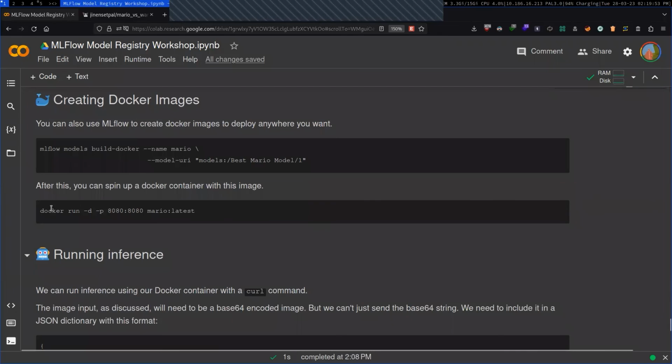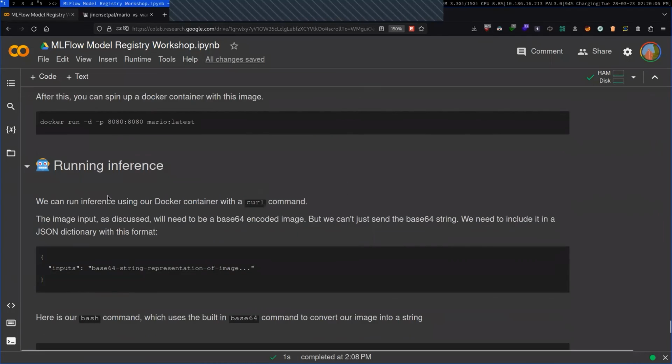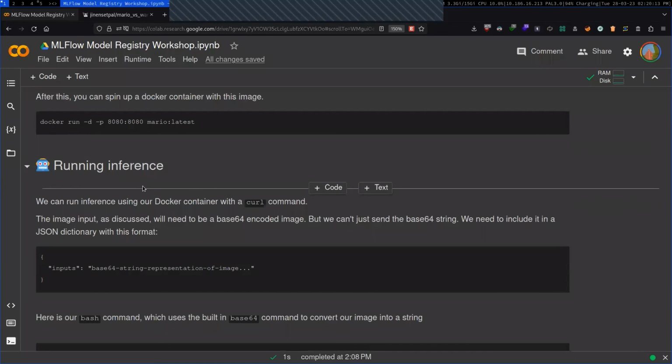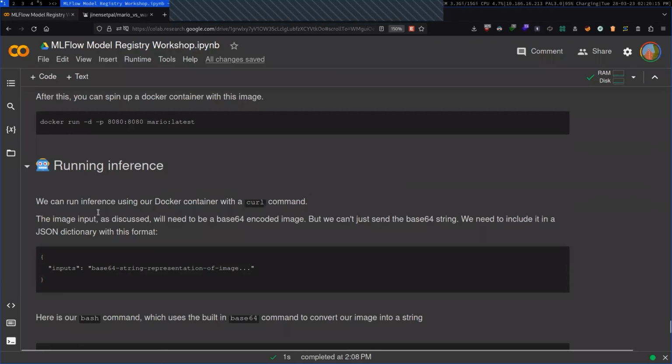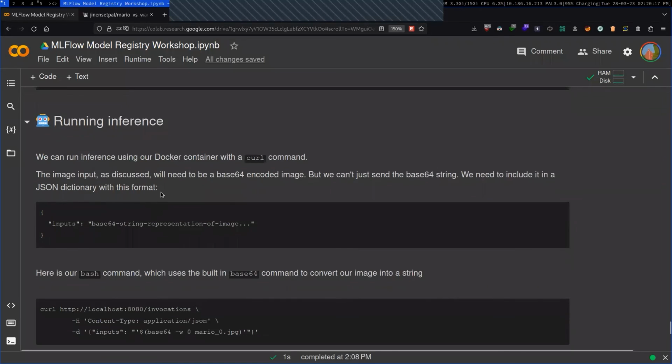In order to run the Docker container, all we need to do is set it up to run as a daemon, port forward 8080 to our local 8080, and pick the latest tag for the Mario Docker container. And that will set up the Docker container as a daemon, and it will be ready to receive requests. We can run inference using our Docker container with the curl command.